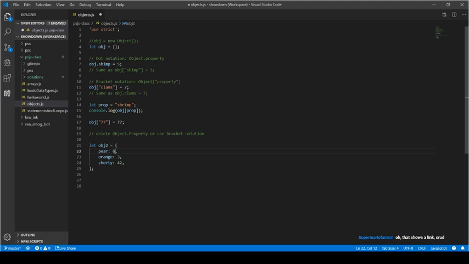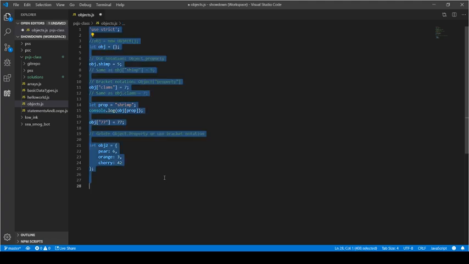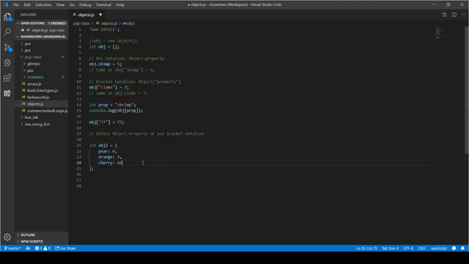The idea here is you have your key, your property, and your value, your data, your method, your function, whatever. So in this case, we have pear set to 6, orange set to 3. If I could spell, that would be helpful. Cherry set to 42. And after each one, you put a comma. Now, technically, you don't need the comma on the last one. However, that's my personal taste. I will, however, because it depends on your project. Like Showdown wants commas at the end, and ESLint will yell at you if you don't. But this will be okay still.